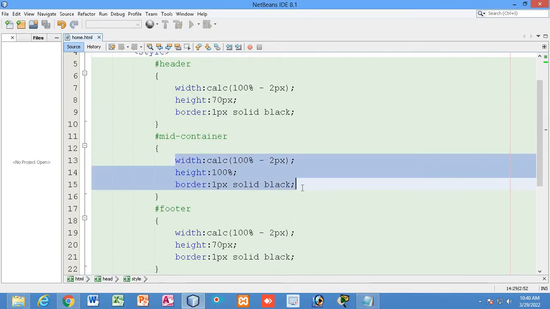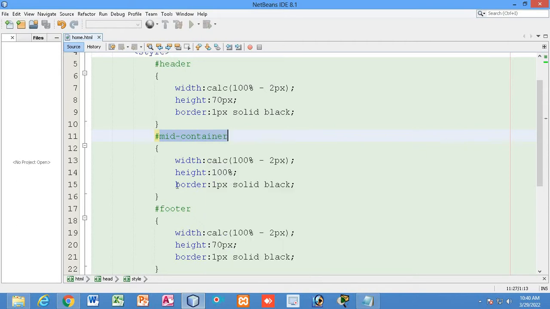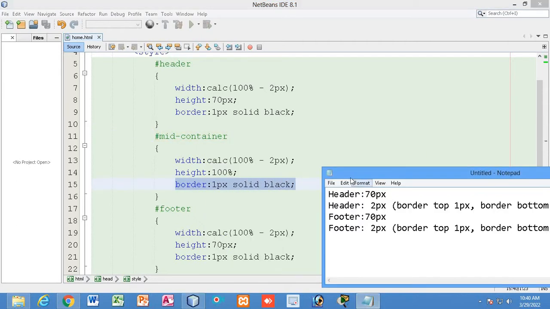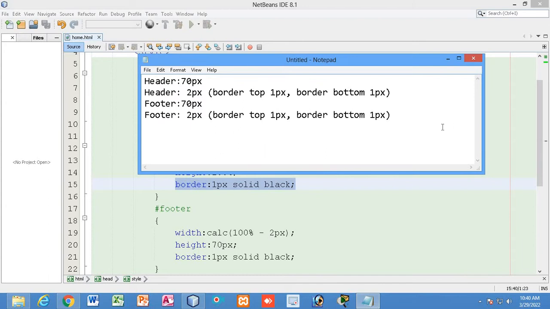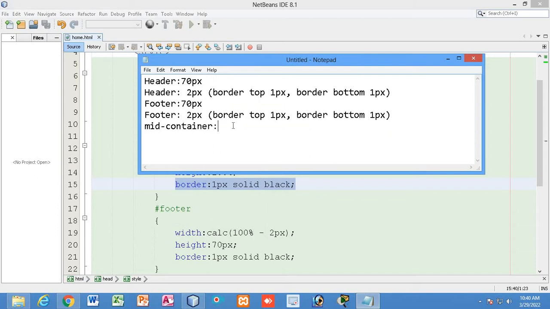This mid container also has a border, right? So the border of the mid container, that also we have to deduct.